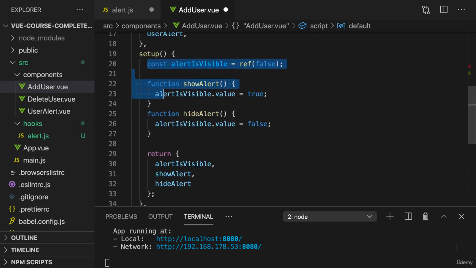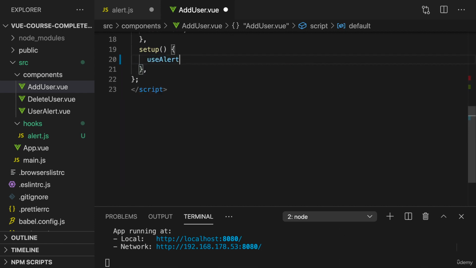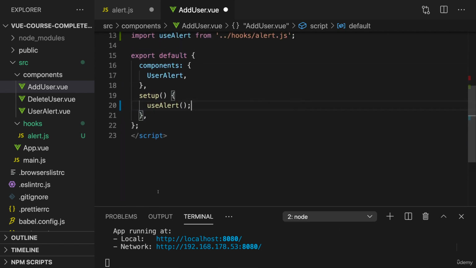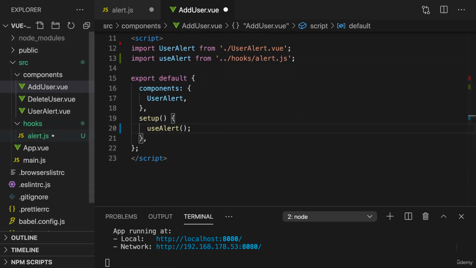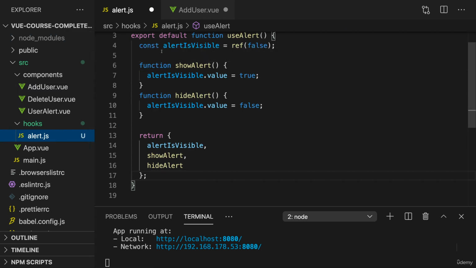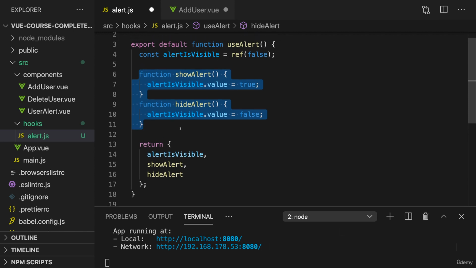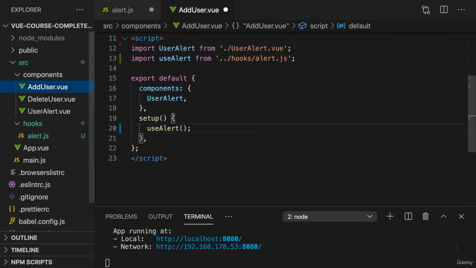And we can now call useAlert here. And what this will do is it will execute the useAlert function, which has the code for creating a ref and for creating these two functions that change the ref. We also return an object here in useAlert, and that allows us to use these things which are created in the function outside of the function as well.